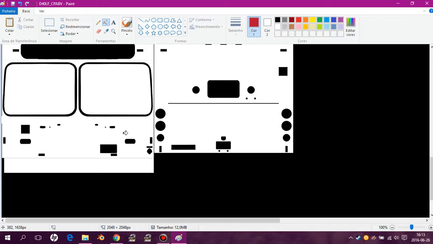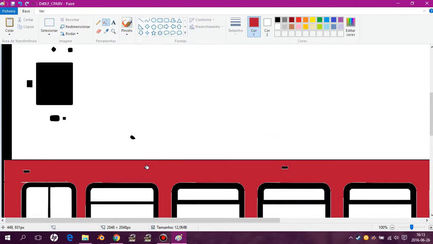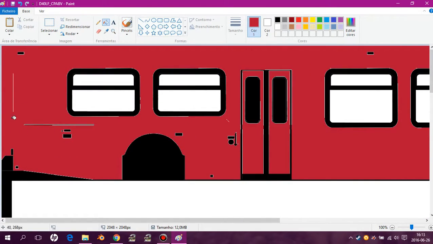Now look at the front and the back. There are also some unrepainted sections because they are transitions from the main body and the main frame of the bus, or the corner of the window frame or the engine bay window.